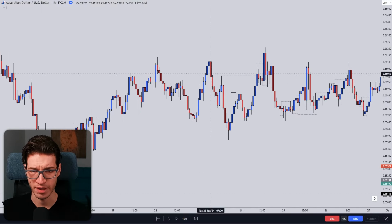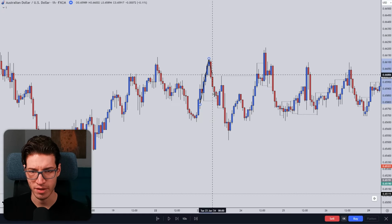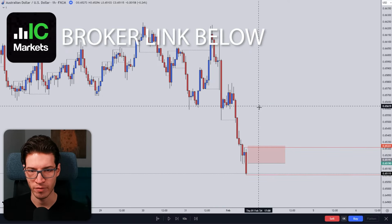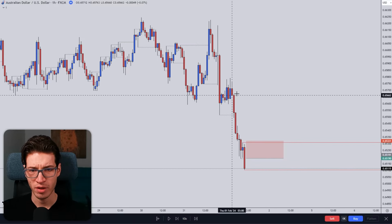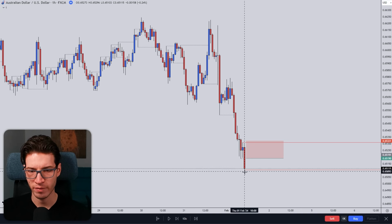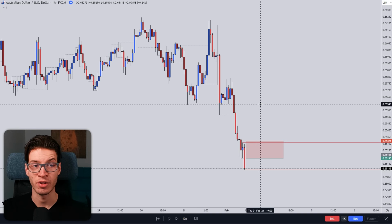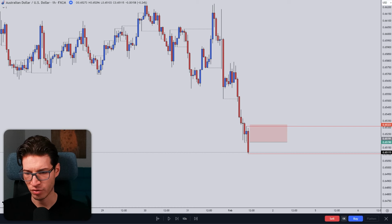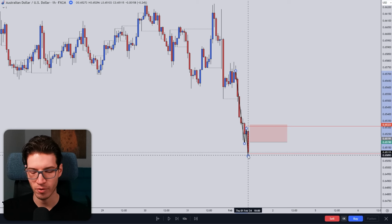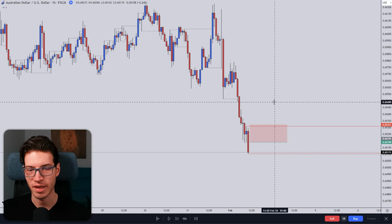When I want to see a clean one, this one is a clean V reversal. This one is much cleaner, I would say. See this one. Similar momentum going up, similar momentum going down, but this is still technically a V reversal nevertheless. V reversal, small range, push down, very strong push down, one candle pullback, no bullish pressure, break of the low, strong break, clean close. These setups on the Aussie US dollar usually have a very, very high win rate, very, very high probability, especially this formation right here. The strong leg, the one candle pullback, and then the break of the low with force and with a clean close as well. I love these setups on the Aussie US dollar.